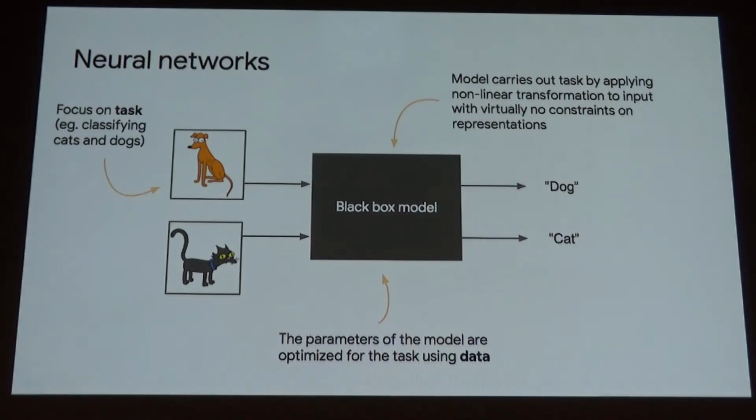They say, okay, you're going to have a task, like classifying pictures of dogs and cats, which has an input and an output. And all I'm going to assume is I have this black box model that relates these inputs and outputs through some set of nonlinearities, and there are very little constraints on the representations themselves. There might be constraints in terms of the data type. So when you have images, you're going to have convolutions, but there's no semantic constraints or symbolic constraints, basically. The representations can take any shape. And this is really good, because basically what it does is it turns our problem into an optimization problem. We just have to find whatever weights bring our input towards our output, and that's it.